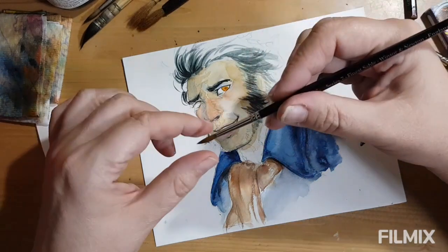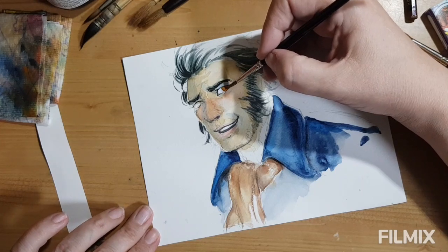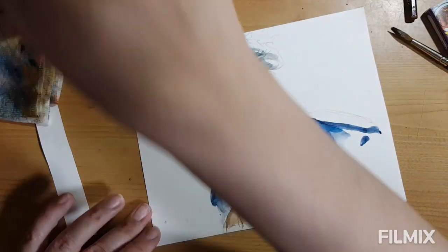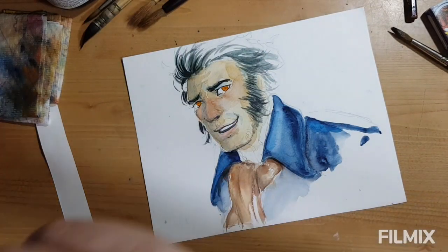Ooh. There's a cat hair. So, love cats. Biggest disadvantage of cats is that they put cat hair everywhere. Cat hair goes everywhere. Okay.